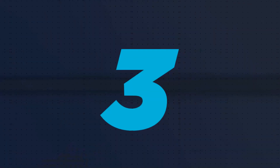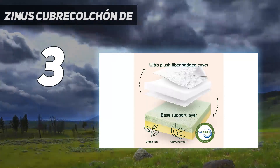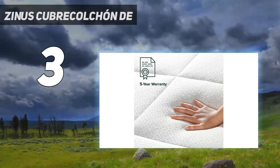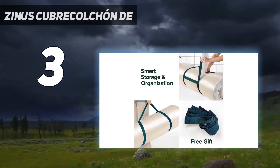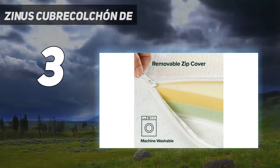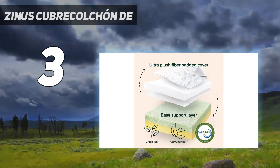At number 3 is West Elm's futon remake of their already best-selling Andes Sofa. Designer and founder of Copper Dust London says that the clean, minimal design with the light upholstery is a winner for a modern contemporary home. She particularly recommends the piece for those aiming for a stripped-back Scandinavian aesthetic.